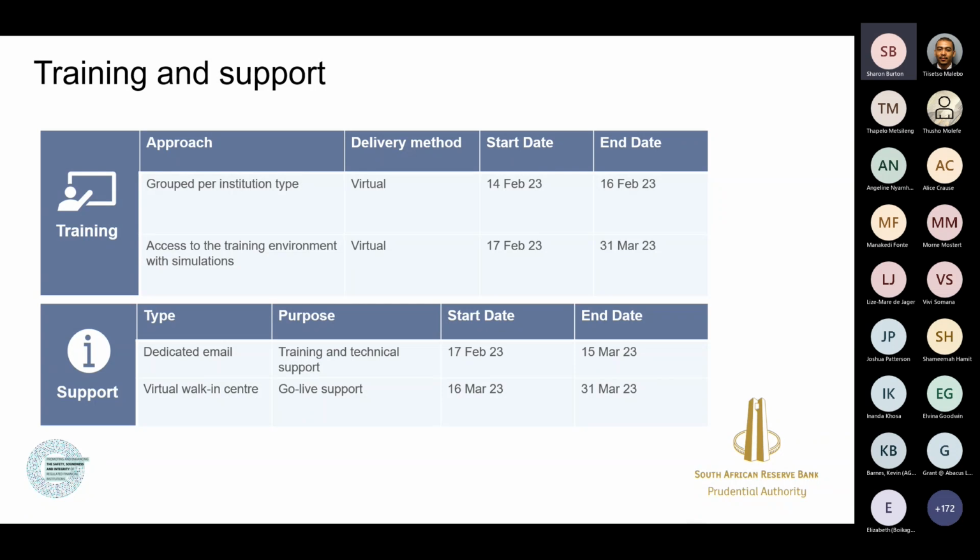Hi. Yesterday you said there will be a dedicated support email, but like I said yesterday, it's not helpful if there is no service desk or someone you can contact, because if we're trying to submit our returns and we can't do it, either because we didn't pay enough attention or something goes wrong, there are always penalties involved for late submissions. So how are you going to deal with that?